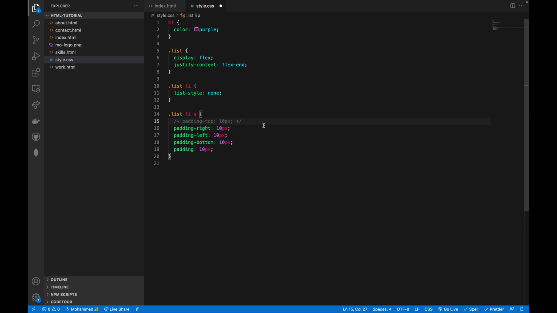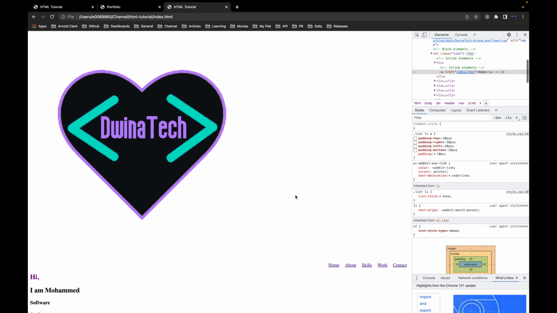This is just a description for you to remember when you come back later, for example, if you forget what this will do. For example, if we just comment out this line here, we'll have all other ways we can style this, and we can reload, and if we highlight here, as you see, this is still showing you the description all about this element. Basically the padding is still 10 pixels on all sides.